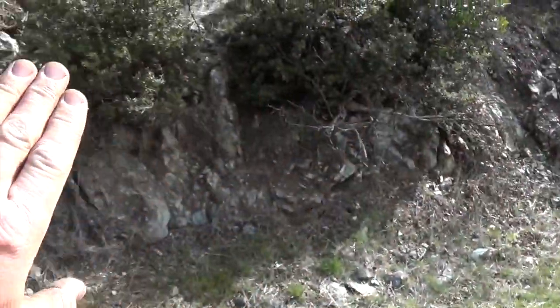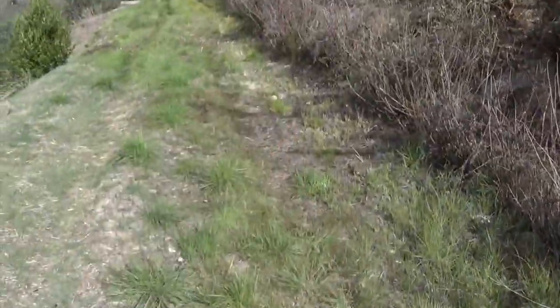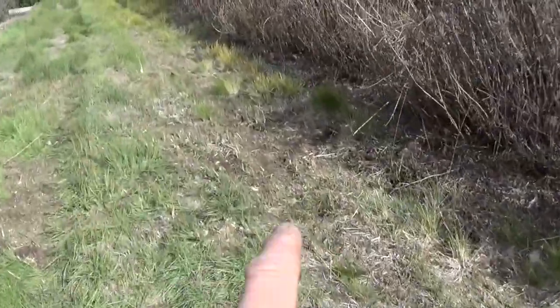So I think you can see this is dry. There aren't any springs that come out of here, out of this whole mountain, but you have a whole mountainside above you. So as you cut along with the road, you're going to encounter the springs coming out if you're lucky enough to have them.